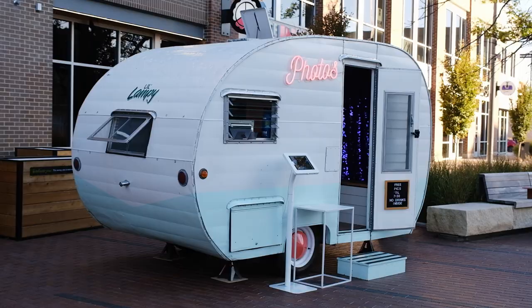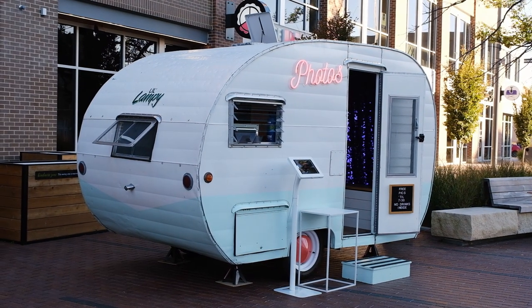If you've been following along for a while, you know that we've been working on plenty of campers here. And this frame that's behind me right now is a 1961 Aljo, and it used to be our photo booth camper, which I recently tore all the way back down to the frame to rebuild it better as a photo booth camper again. I've already sprayed it down with the hose to get any dirt and mud that's collected on it off. And I've taken off a couple little screws here and there and pulled the wheels off so they're not in the way.